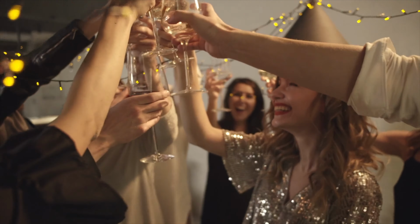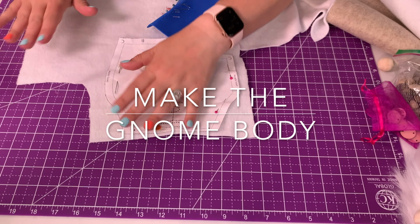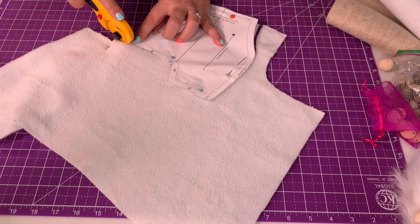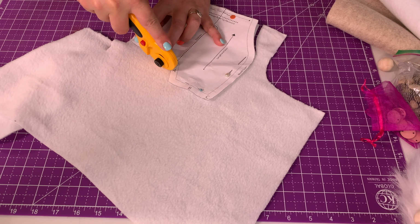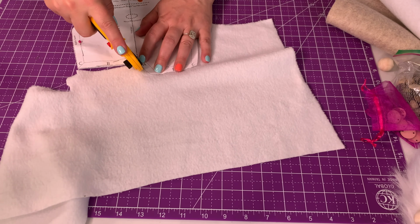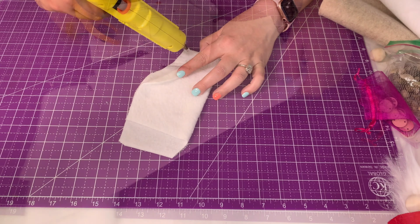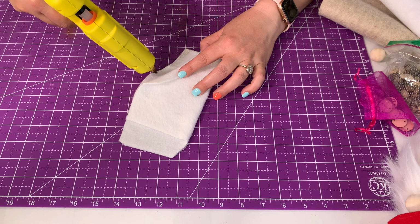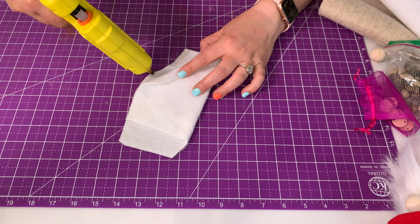Okay, back to our gnome. So what we're going to do is transfer our pattern onto some white fleece or whatever color you want, and we're just going to cut that out, your method, whatever you'd like. You can use any gnome body for this, but I do recommend something taller and narrower just because it looks like a mushroom. Once that is cut out, you'll follow the pattern instructions on assembly. Psst, it's super easy. That's why it's a best-selling pattern. I'll also put that pattern link down below, but we are going to sit here and let it dry.